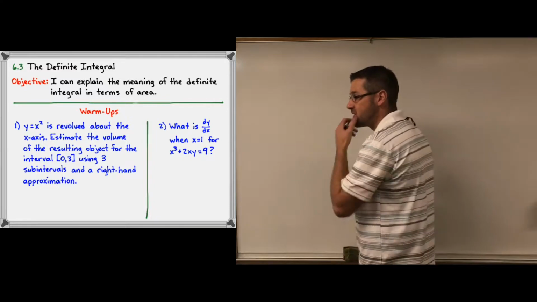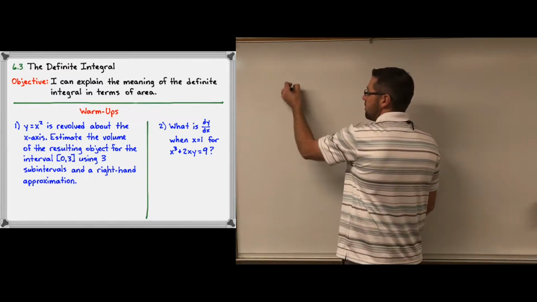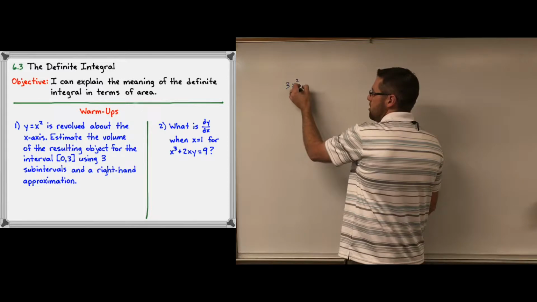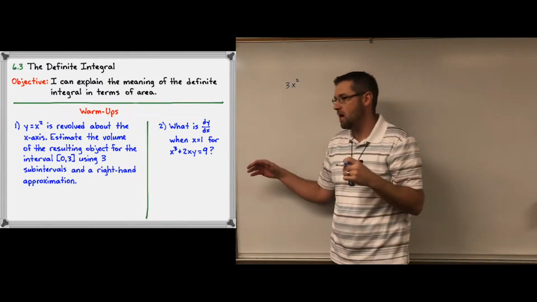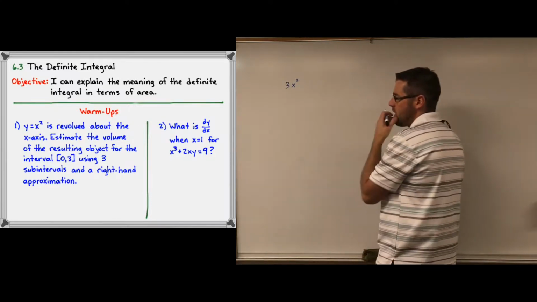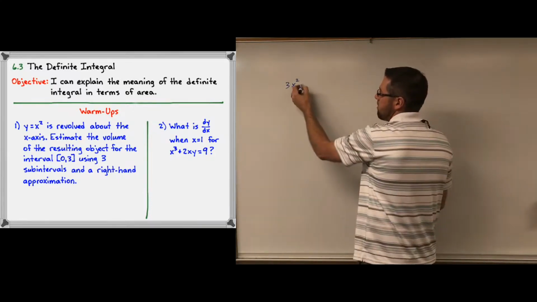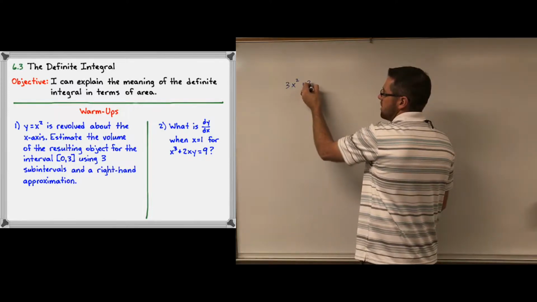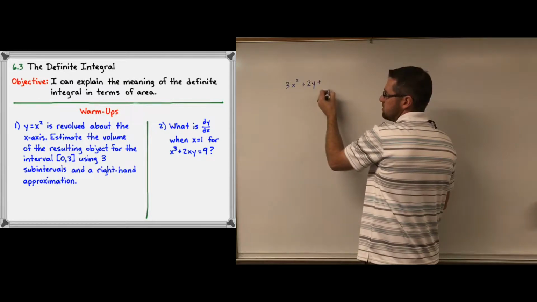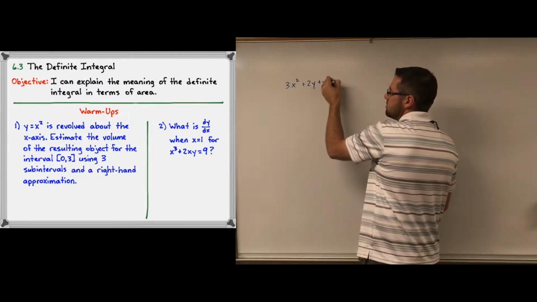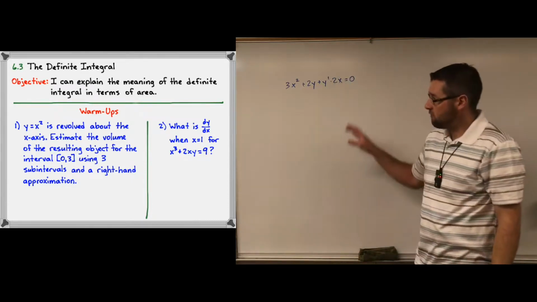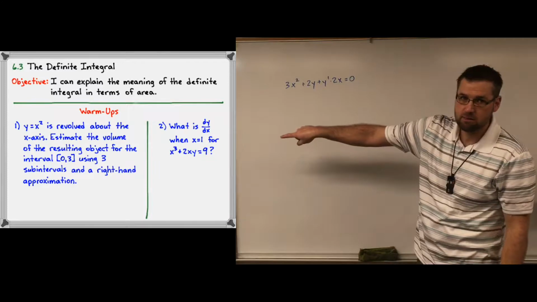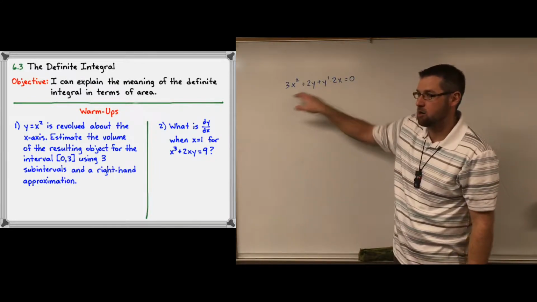So what's the derivative of x cubed? 3x squared. Because x is the variable and y is the function. What rule do I have to find the derivative of 2xy? Product. So what's the derivative of the first thing? 2 times the second thing plus y prime times 2x. And that equals 0. Now I'm looking for y prime, dy dx. So I need to know what x and y are to find y prime, right?